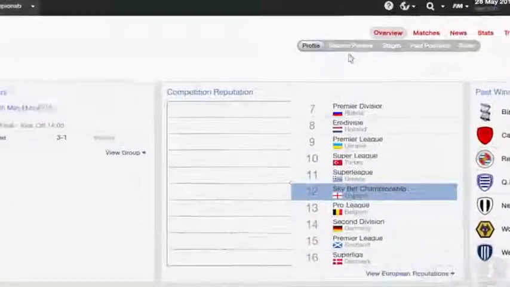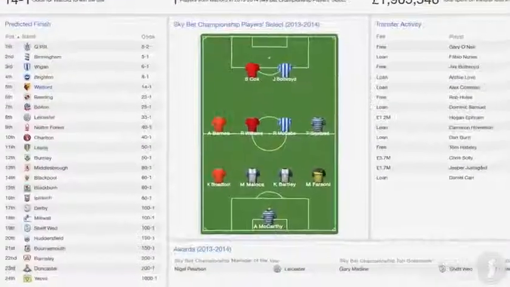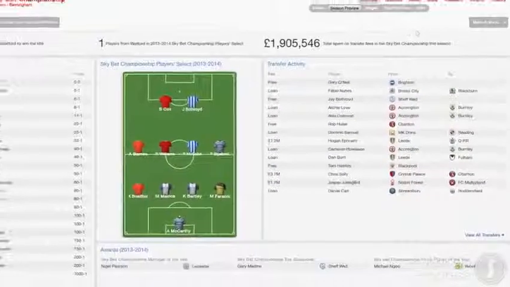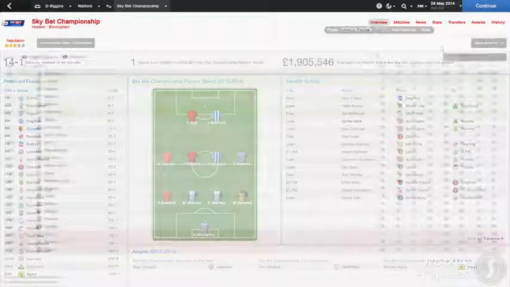One big addition in this area is the new season preview screen. This displays each team's odds of winning the league title, the yearly award winners, and the latest transfer activity in that league. This screen is similar to the sort of previews that are now commonplace in the media in the lead up to the start of each season.